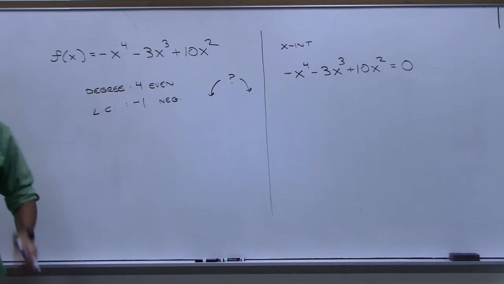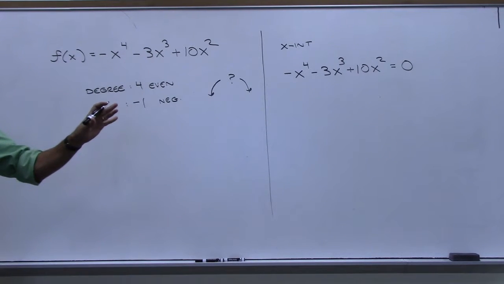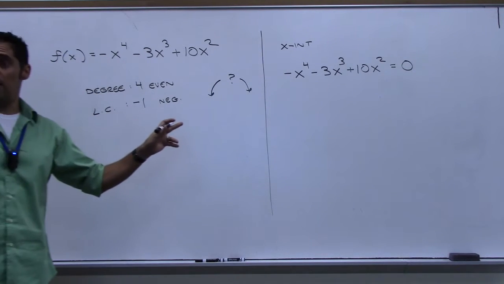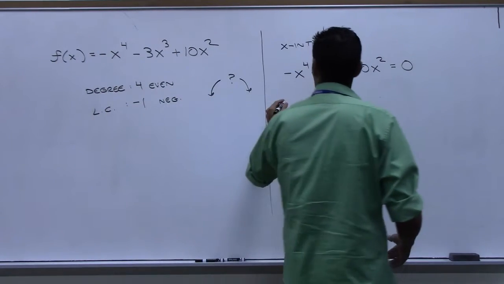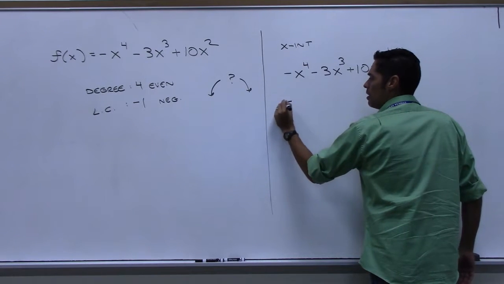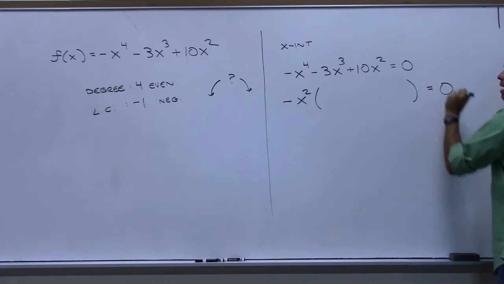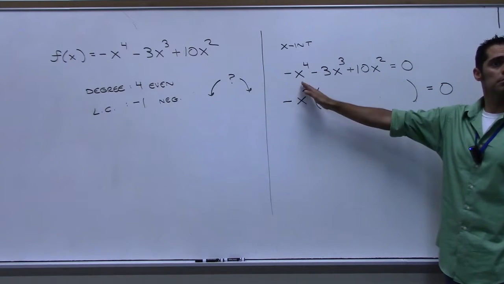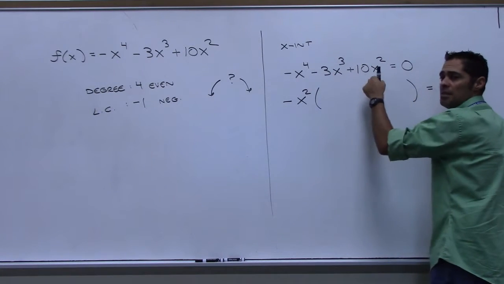Nathan? Greatest common factor. See if there's something that all terms have in common. You have a negative x squared or a positive x squared. It's up to you, but you prefer negative x squared because that will leave a positive on this first term once I factor it out. So if I pull a negative x squared out, right, all of them have an x squared? All right, pulling the negative out has the effect of changing the signs of everything.